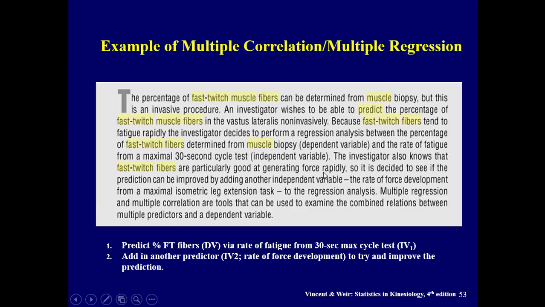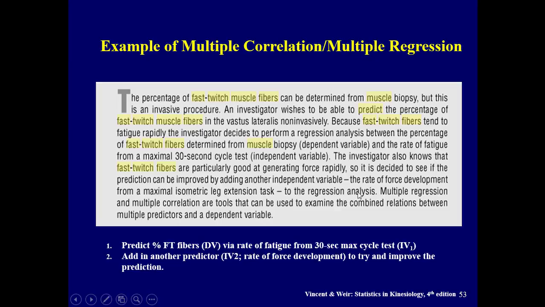So we could actually, and I encourage you to read through this entire slide, predict your muscle fiber type much better by using two predictors to determine the outcome. The outcome would be the gold standard, in this case, the muscle biopsy. One predictor would be your rate of fatigue, and the other predictor would be how much force you are able to generate with your muscles. This would be a multiple correlation, multiple regression approach.